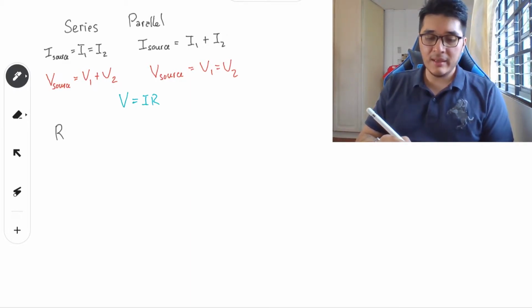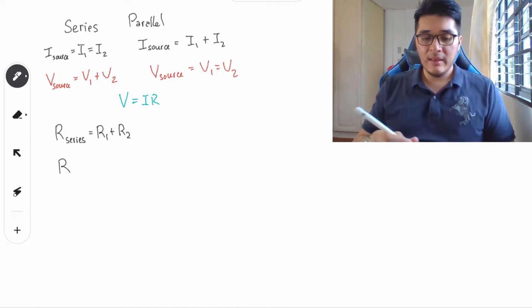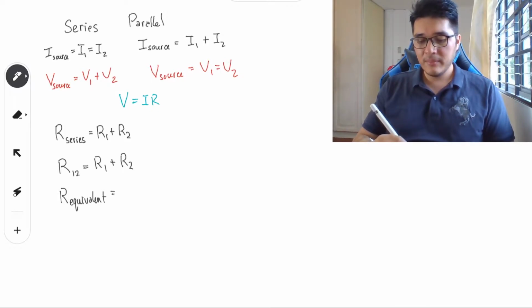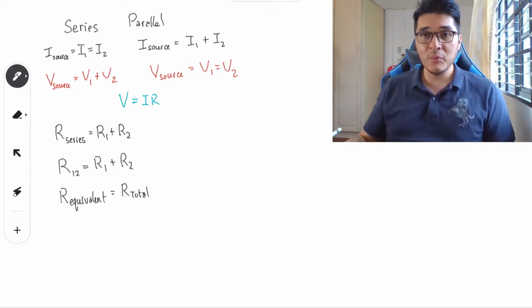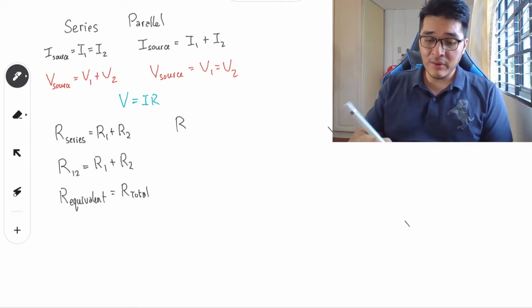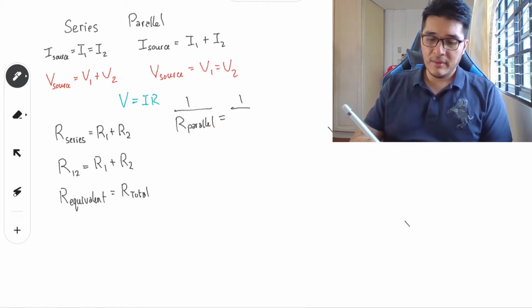So if it's a series circuit, the equivalent resistance. Now this has many different notations online, so you might find it as R series, and they write the sum of R1 plus R2. I prefer R12 to be R1 plus R2, and yet you might find even other ones, they write R equivalent or R total. So it does get a bit annoying because electricity was studied in different parts of the world and then everybody has their own notation. So if you're looking at other resources, they use all sorts of different names for the exact same thing. And for the parallel circuit, the equivalent resistance, again, this one is called R parallel. Oh, sorry, it's the reciprocal one.